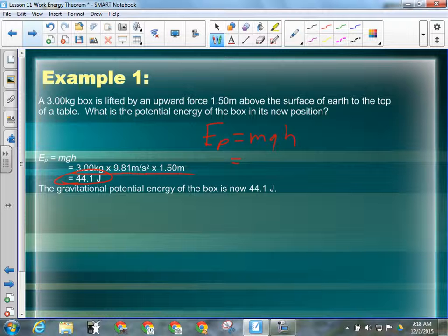How much work did I do? How much work in joules did I do in lifting that thing to the top of the table? 44.1 joules. Because remember, work is a change in energy. How much energy did it have on the ground? 0. How much energy does it have on the table? 44.1. Remember, change in energy is final energy minus initial energy: 44.1 minus 0. And see where we're going here? I'm not trying to oversimplify things. I just wanted you to see the connections there.